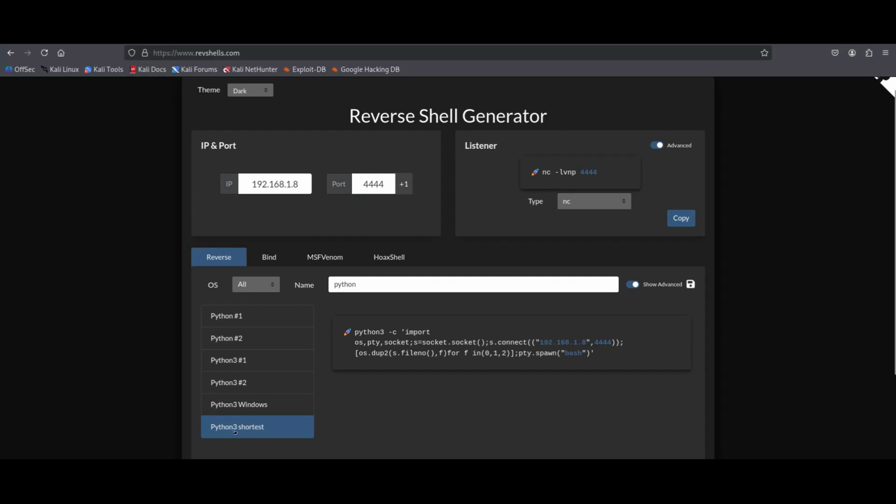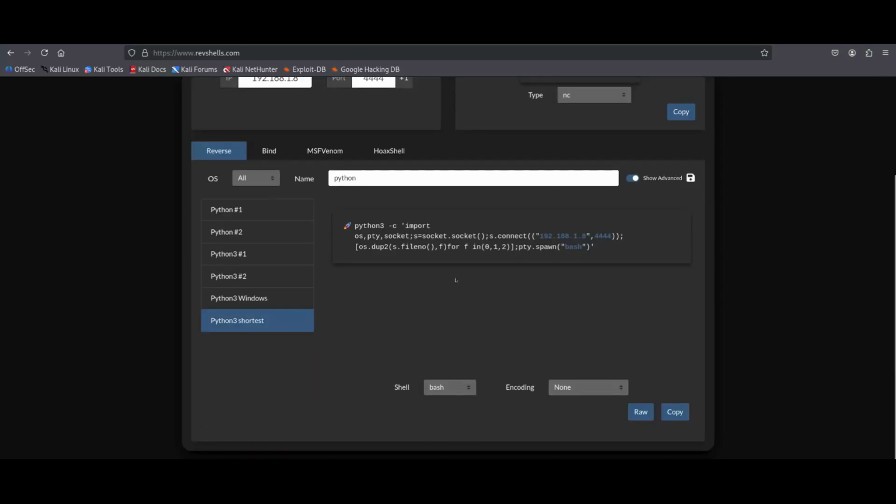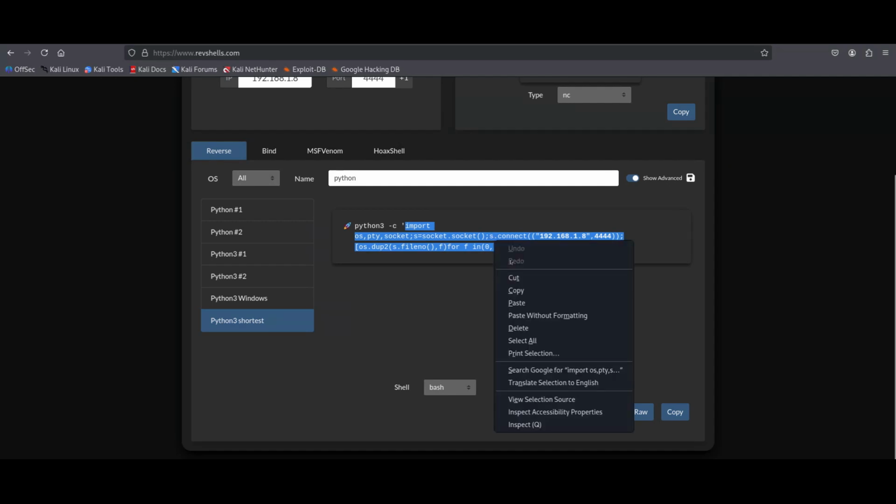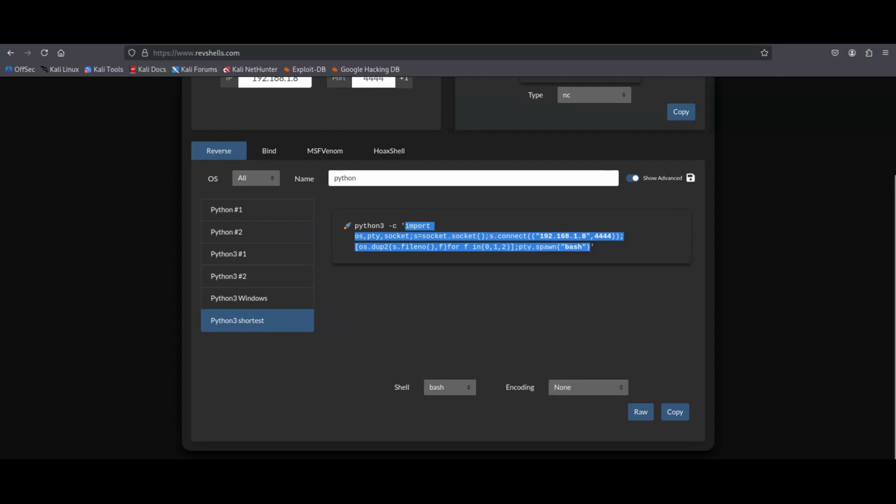So we're going to use the shortest one. We need to copy it. Let's do better and convert it to base64. So we just copy the code here inside. It's already properly configured for the reverse shell.